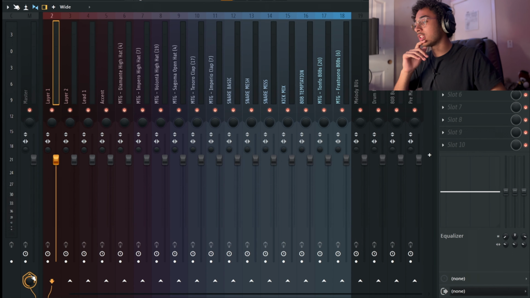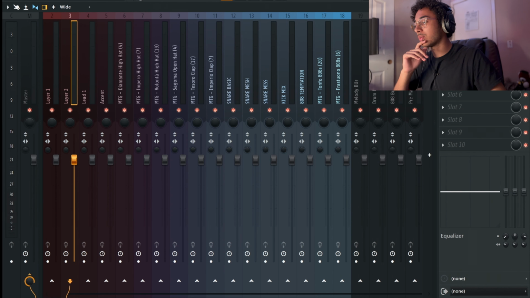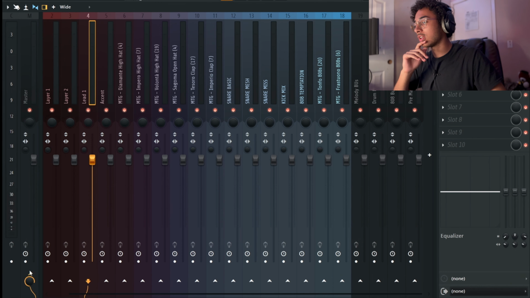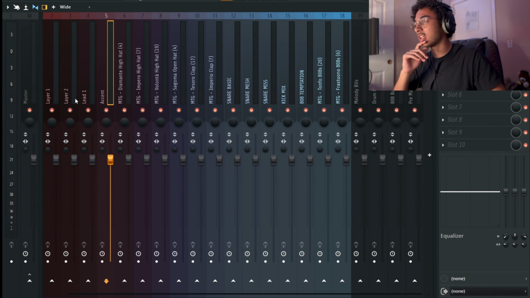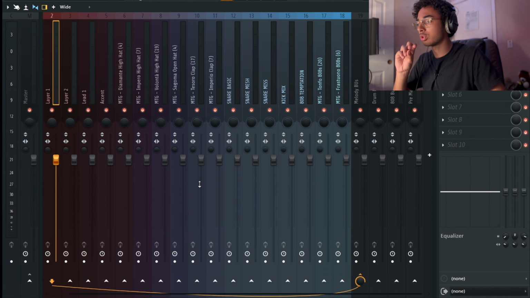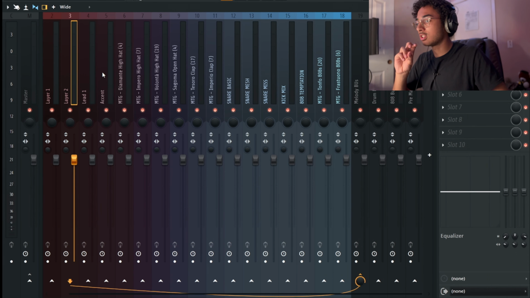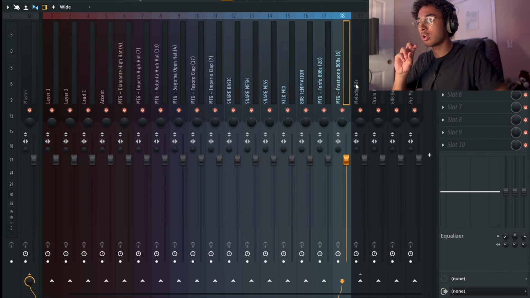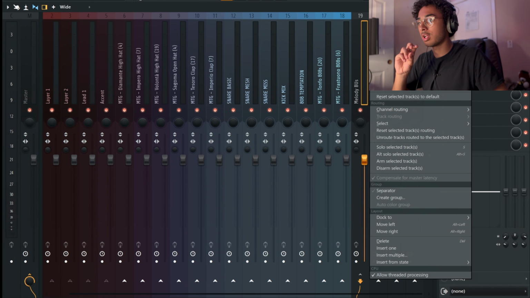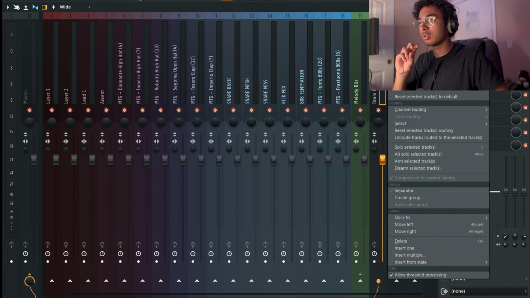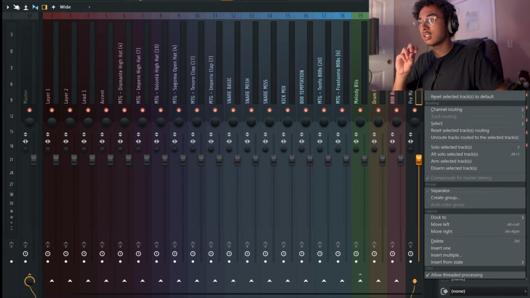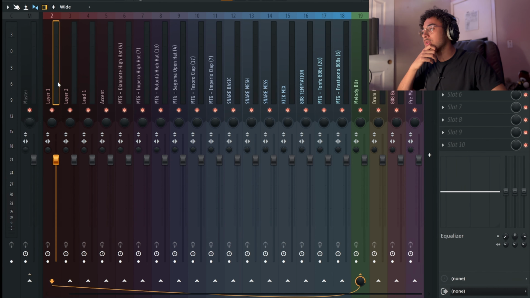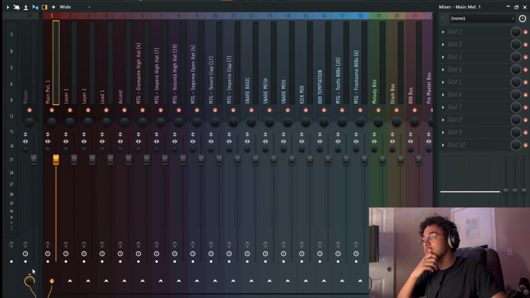All you're gonna do is click on this, go to every single one of your melodies, and when I say melody, I mean anything that's a quote-unquote melody instrument type of thing, and you could just click down here on the melody bus, just connect the dots. And I'm gonna change the colors for these, just random colors so it's more viewable, I guess. And boom, so we got all our melody aspects connected to the melody bus.